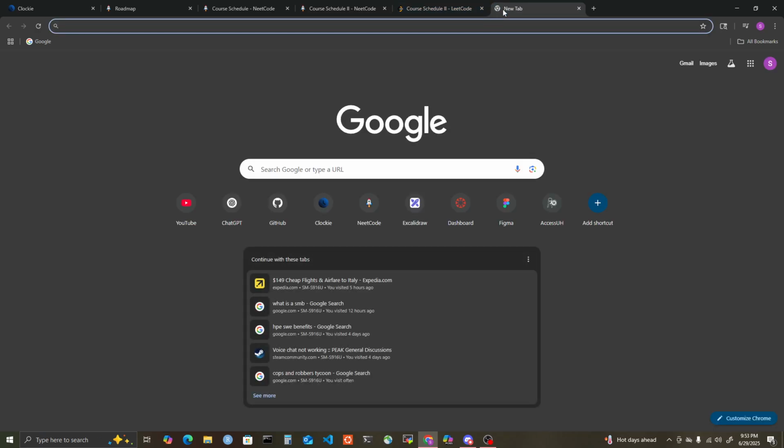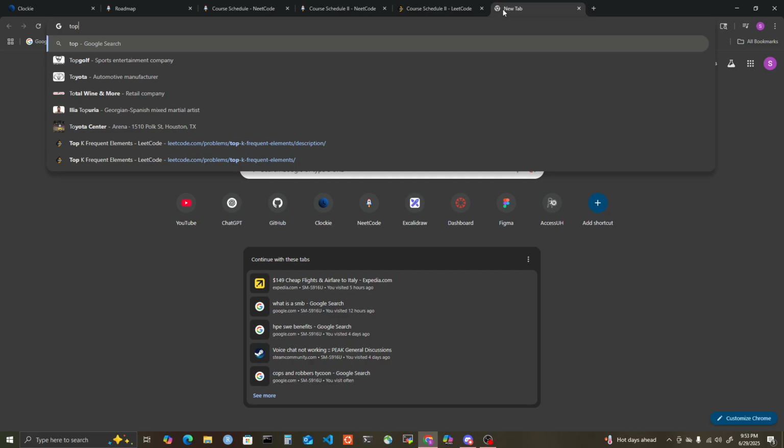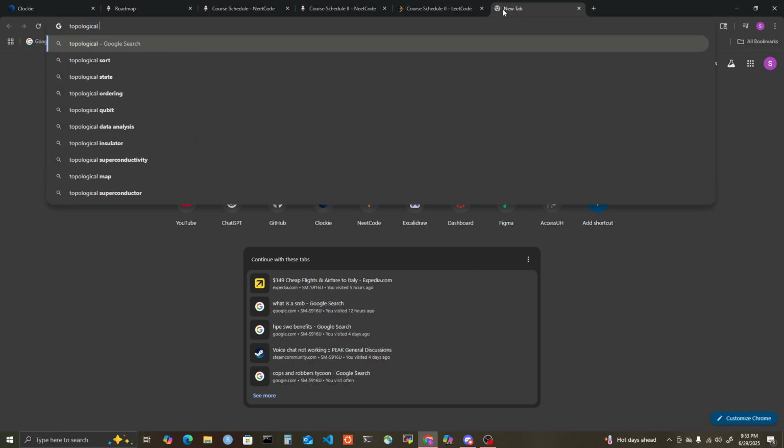Alright, I gotta look up how to do topo sort. Topological sort.